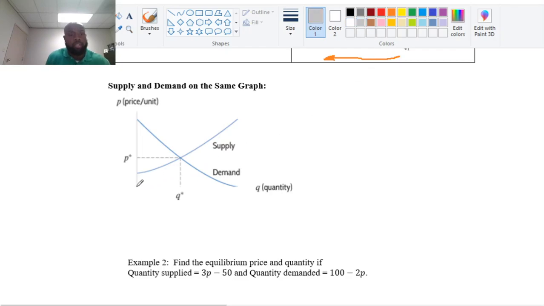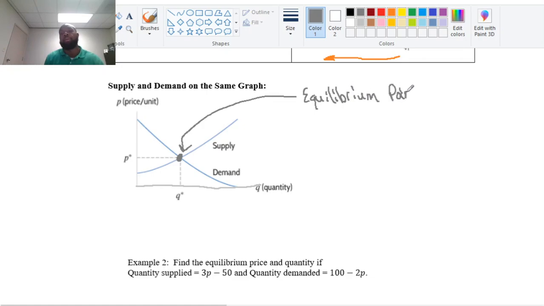So, they are in the same coordinate plane. I'm going to draw a horizontal axis because it disappeared. Here we have our supply. Remember, supply is increasing. Demand starts with a D. It is the decreasing function, right? So whether I'm looking at a graph or a table or what have you, I know that the demand equation is going to have a negative slope, or it's going to be decreasing. And then supply is the other graph, all right? Well, when I put supply and demand on the same axis, they have a point of intersection also, right? This is their point of intersection. And this point of intersection here is called equilibrium, the equilibrium point, okay?